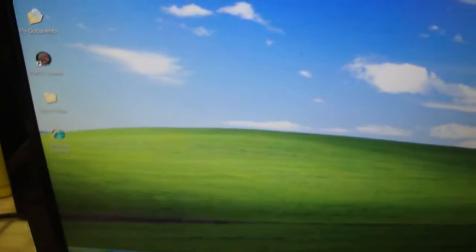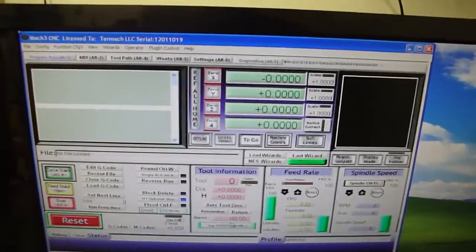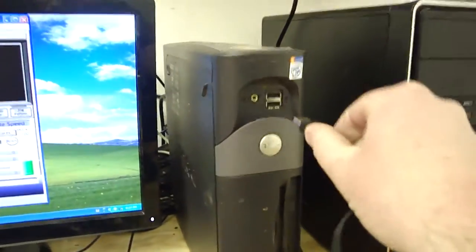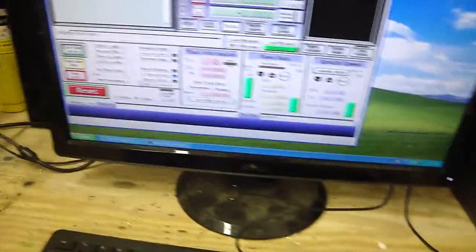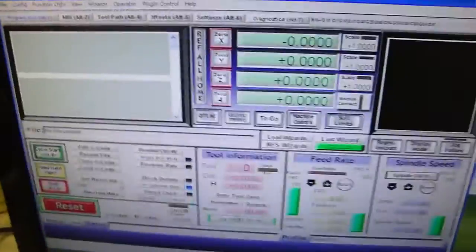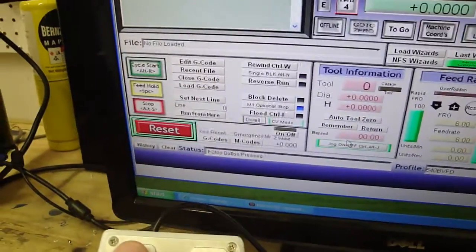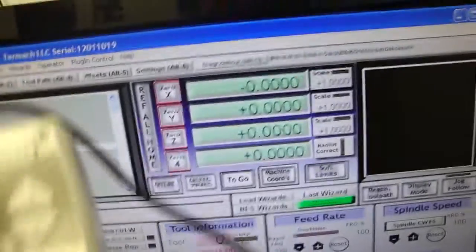So I'm going to open up Mach 3. And right now, I'm going to cut the zip tie on the USB cable and plug it in the computer. Wait a few moments for it to initialize, just like any mouse or keyboard would when you plug it in. And then looking at the screen, you know, when you open up Mach 3, the reset button is tripped. So that one will work right now. Go ahead and hit it.